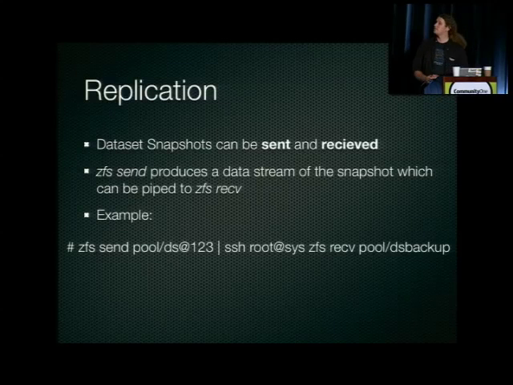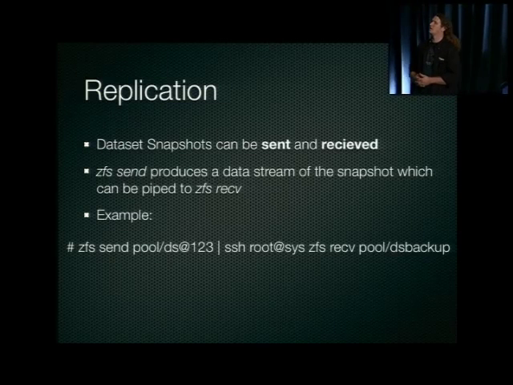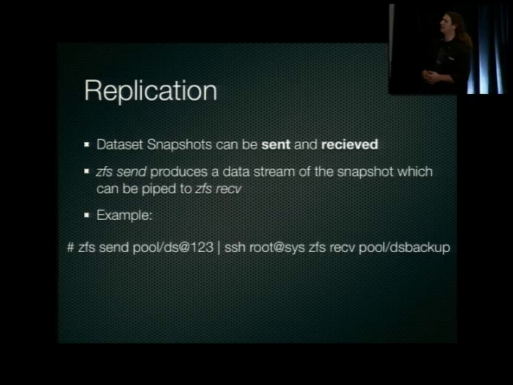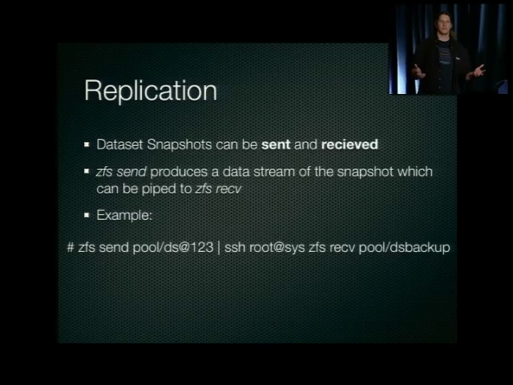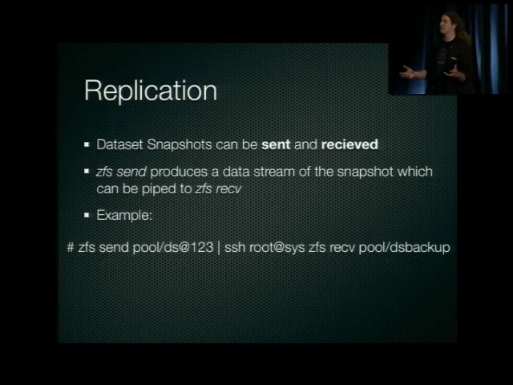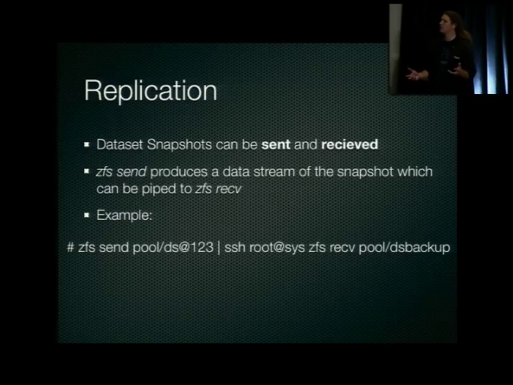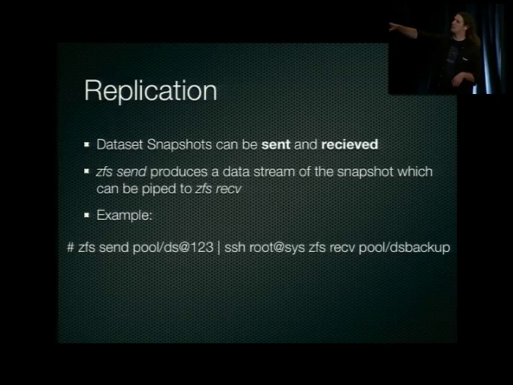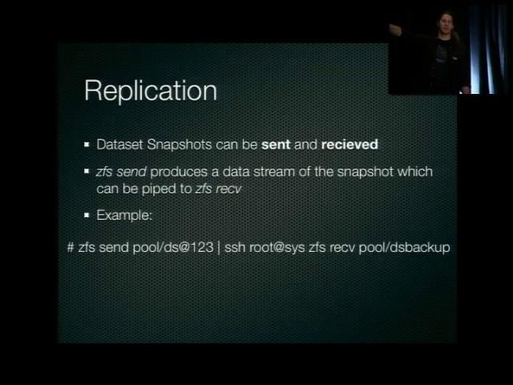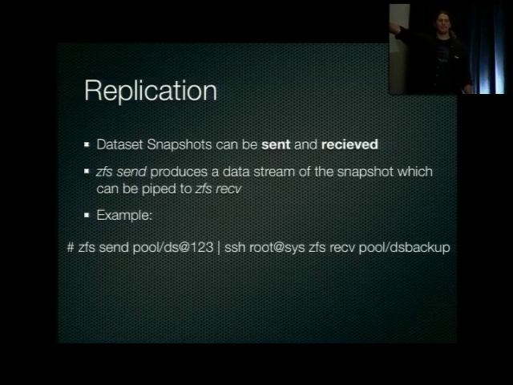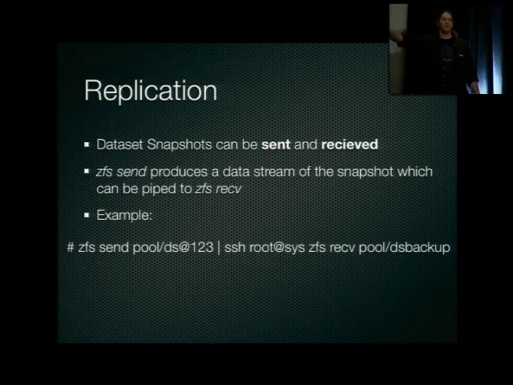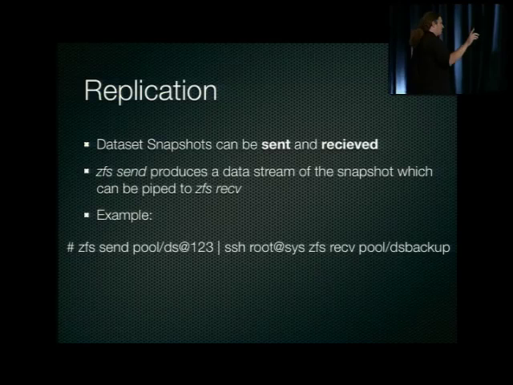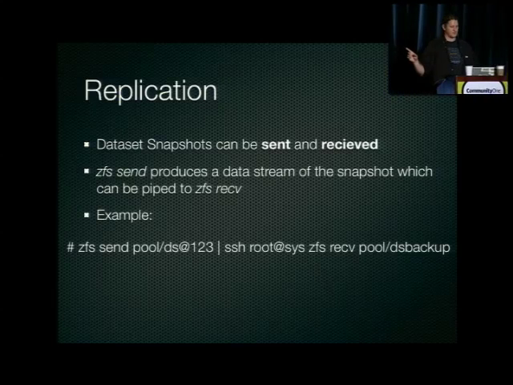So we'll move on to replication. Datasets can be sent and received. One of the other things you can do with snapshots, right? And you send them as a single stream, which means you can do some kind of cool, amazing things. Here's an example where I ZFS send some snapshot, standard notation, and pipe it to SSH, to some other destination where it is received.